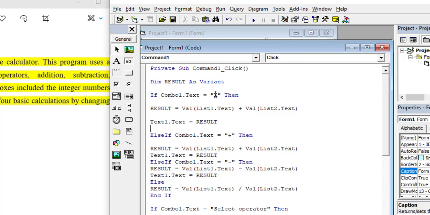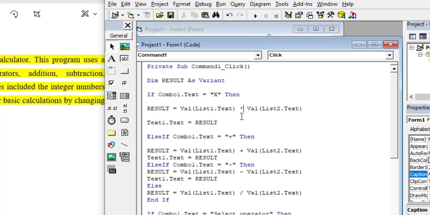So the problem was here. Actually, we see that if combo 1.text equals cross, equals the multiplication operator, here I used plus instead of using star because the star is a multiplication operator. That's the reason why it gives us a wrong result.